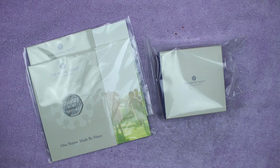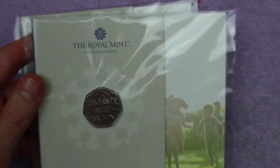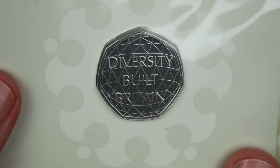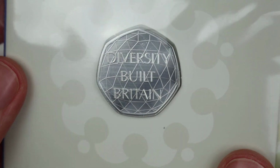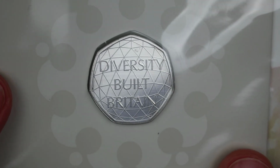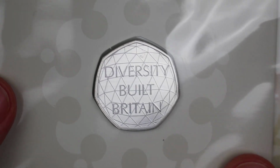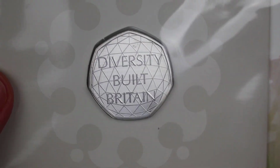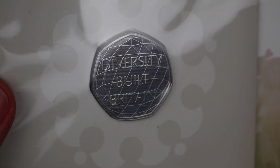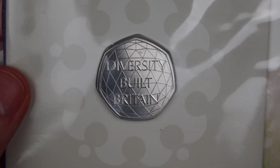Okay, well, BUNC first. So I bought two because I've got reason for this. So this is the new 50p, Diversity Built Britain. Now I try to avoid, the best I can, reviews of products before I get my hands on them. I think it's a really pretty design. I really like it. It's the different shapes, it just makes it look really nice, almost a 3D effect, so I really like that.